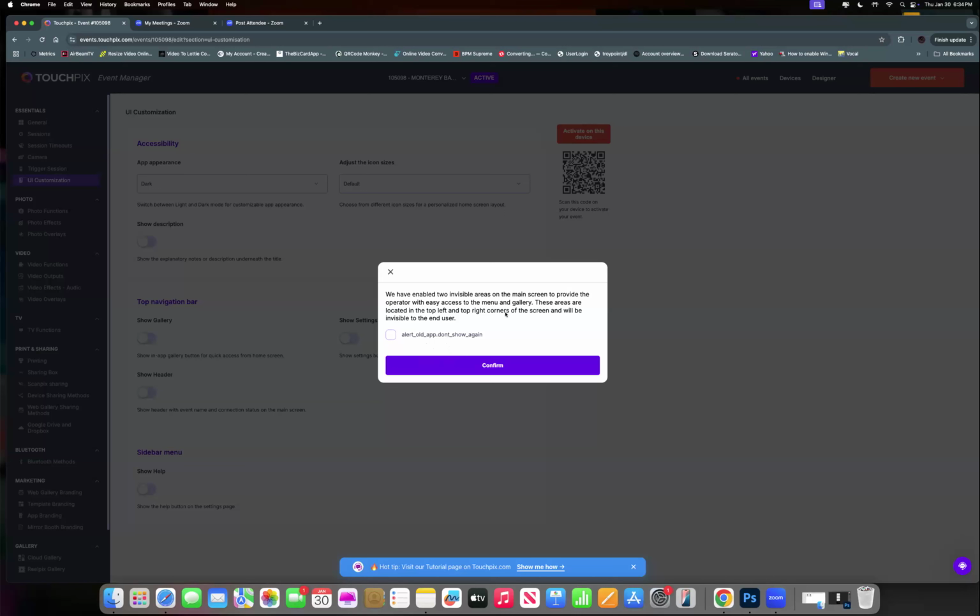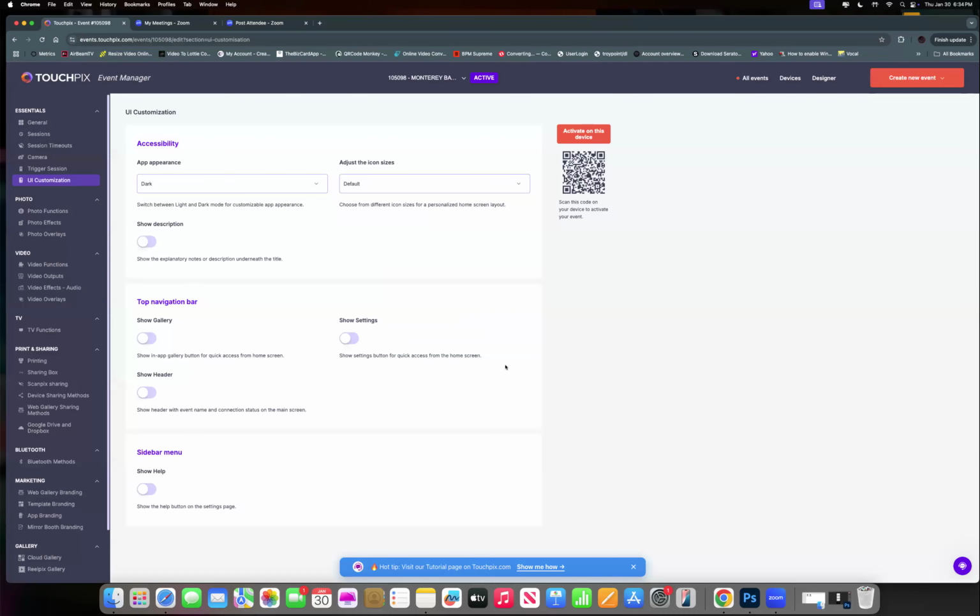Even if you do remove them because you don't want those visible, it's just letting you know that they're still there, but invisible. So if you were to tap your screen with your finger in that specific area, it'll still access the gallery or the menu. So just confirming that you acknowledge that.